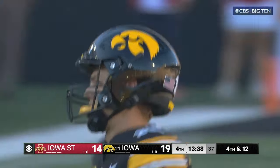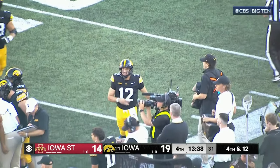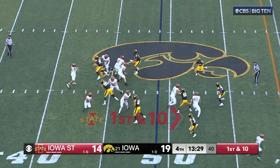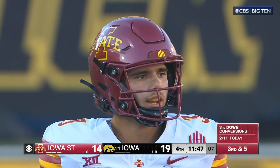And I wonder, they're going to have to punt. Right at the end of the route, there was a collision between the cornerback and Reese Vanderzee, and that's what end zone for the Hawkeyes. And they earned it, didn't they, with yes, those goal line stands. And here's a quick throw to the outside, and that's complete to Higgins. And Higgins picks up about 15. 11 on the day on third downs.